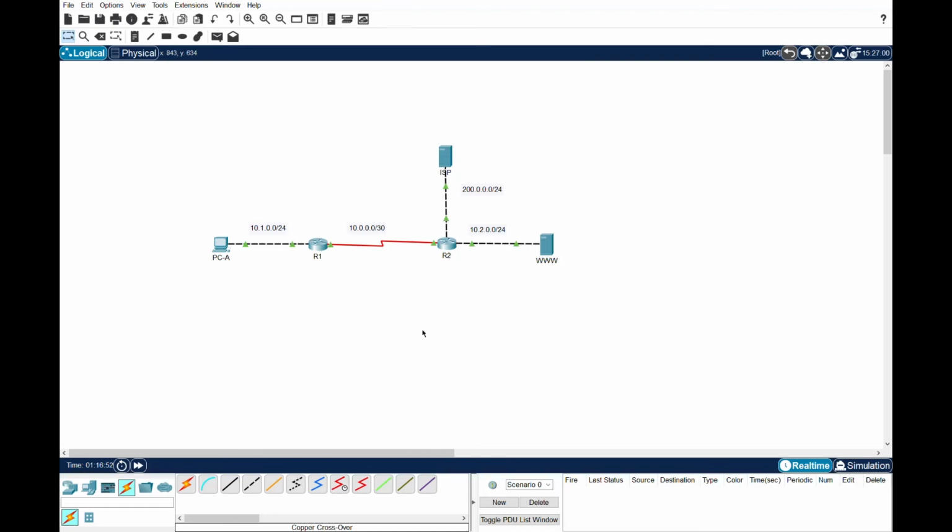But as I said earlier, the more routers that you have, the more complex it is, because static does not adapt. There are ways to enter multiple static commands, which we refer to as floating static, so that it can adapt, but it becomes a very complex situation.